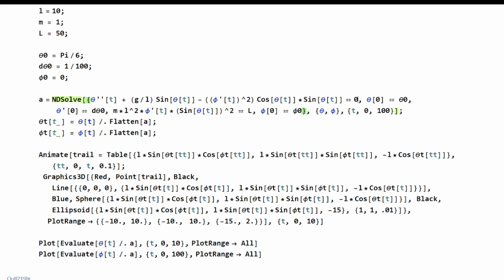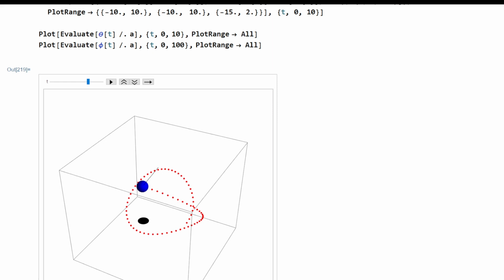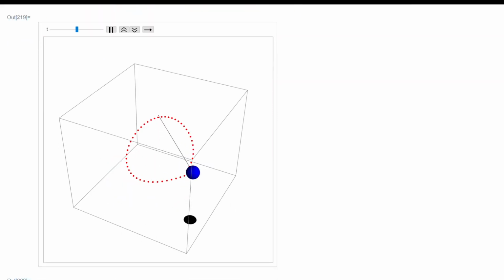Other than that, I'll end this video here. I just wanted to showcase this little simulation and talk about those key steps in getting from an equation of motion to an actual cool little simulation like this, where you can actually see what the motion of your system would look like.